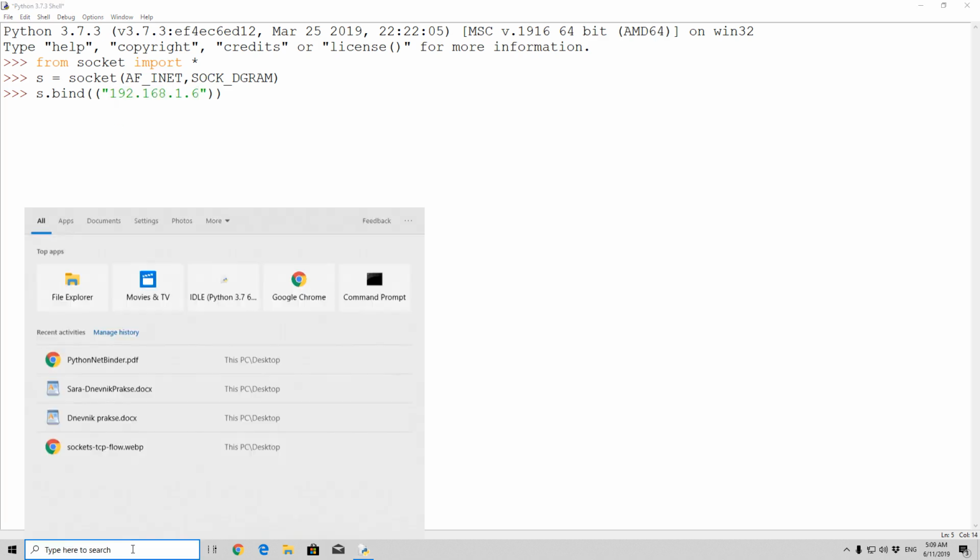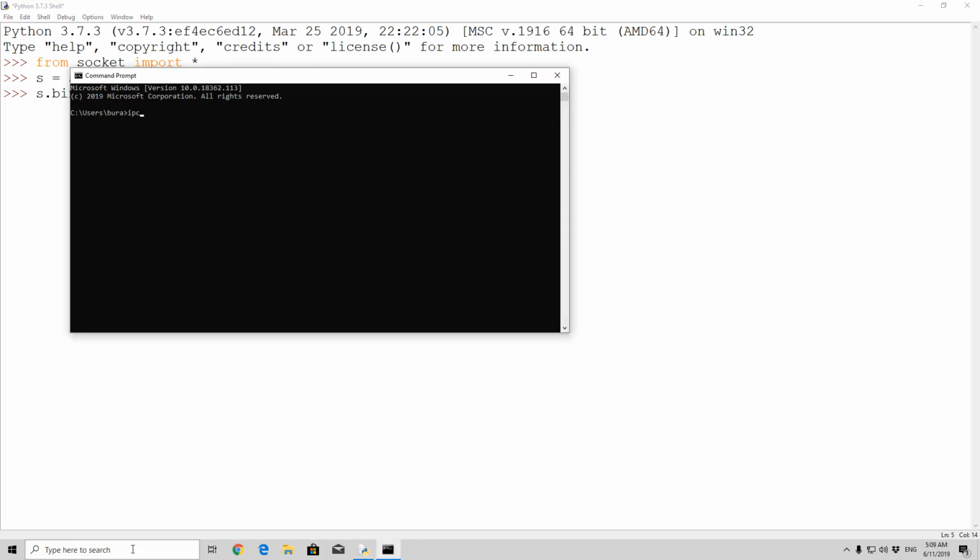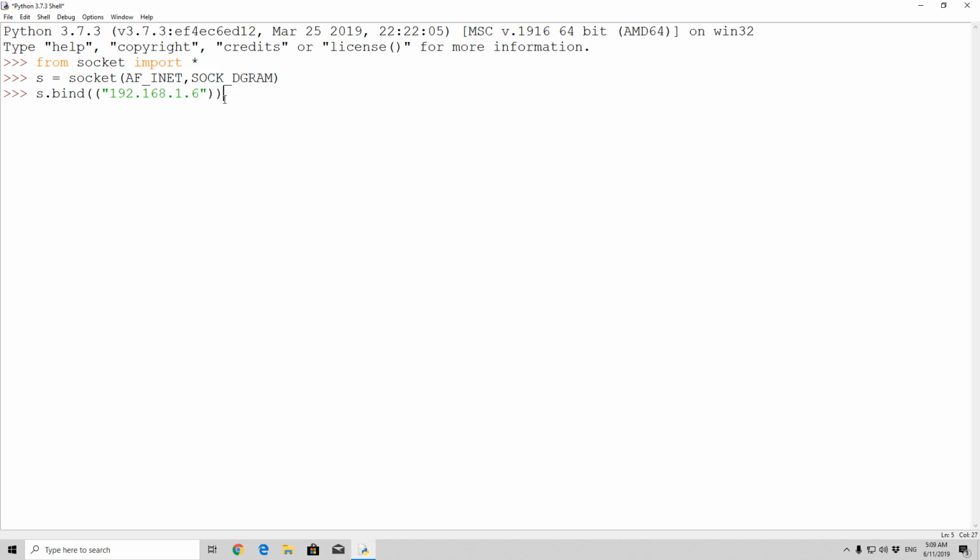In order to do that, open up your command prompt and type ipconfig, and the entry in line with the IPv4 address is your IP address. Specify it like this, and the second argument is as usual the port. So let's use port 10,000. Press enter, and we successfully bound the port to the IP address.